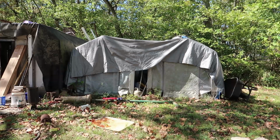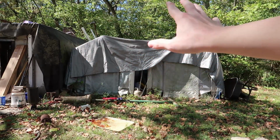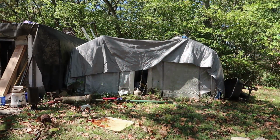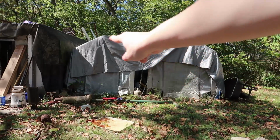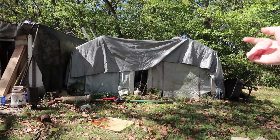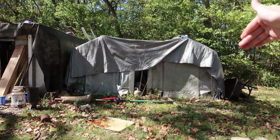The remaining pieces will be used as a fence to go between both sheds whenever I'm going to remove these two tarp sheds, put up a bigger tarp shed that I recently got, and then I'll have a fence in between. Maybe I have a fence in the back. Either way, I'll use up all the boards, making a nice little fence around the backyard so I'll have a nice work area.